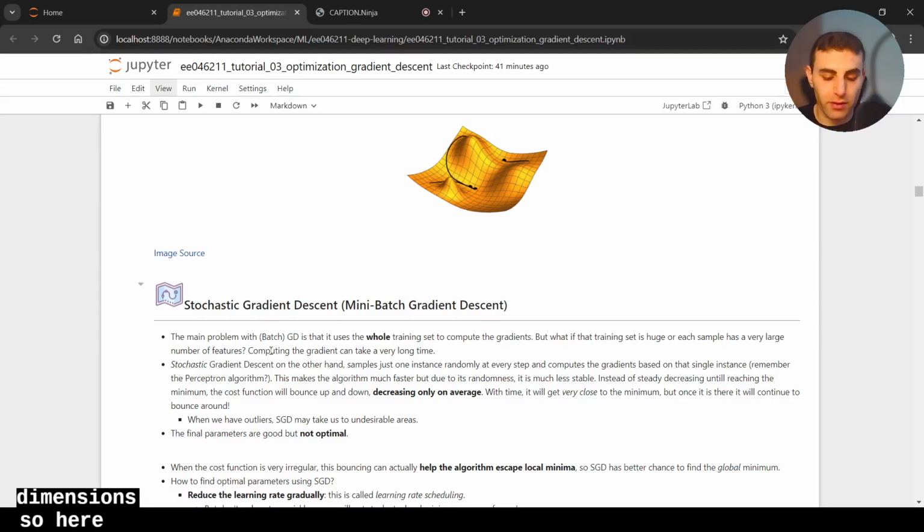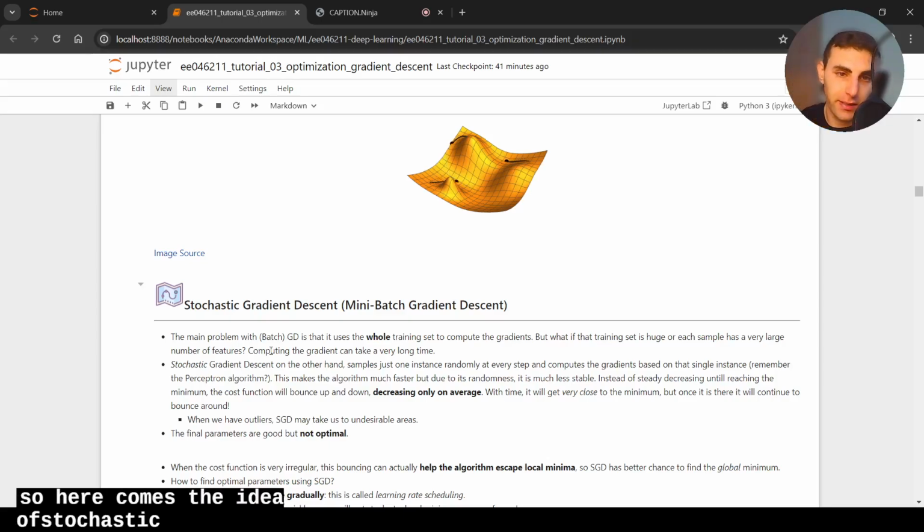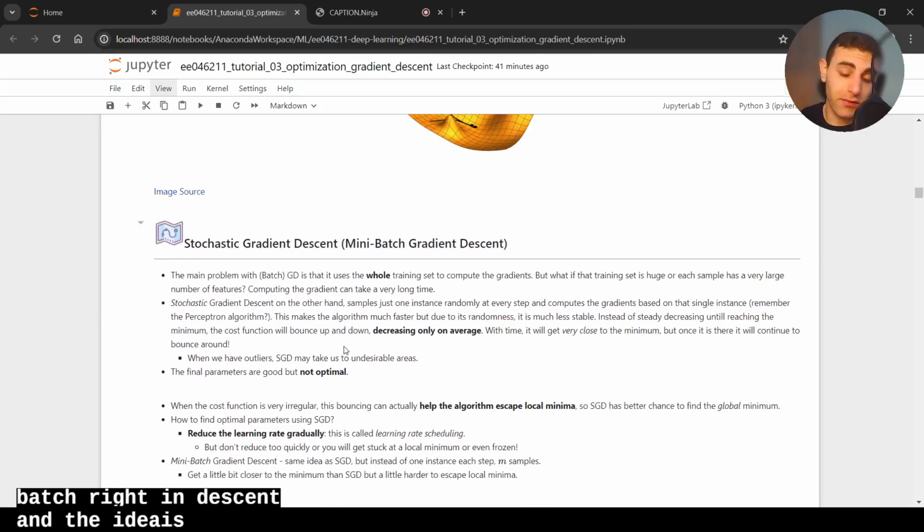So here comes the idea of stochastic gradient descent, SGD in short, or what we will usually refer to as mini batch gradient descent. The idea is that instead of calculating the gradient over the entire dataset, we are just going to sample one instance or a couple of instances, and then we turn to mini batch, and calculate the gradient on this sample at every step instead of calculating over the entire data.